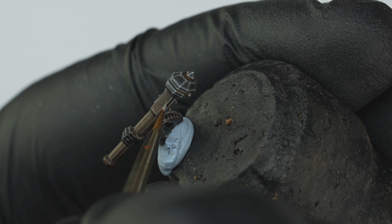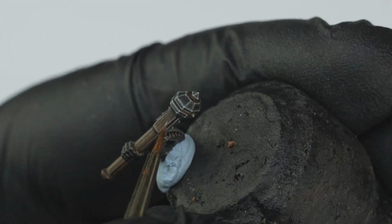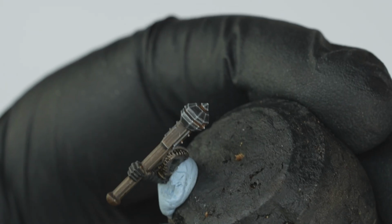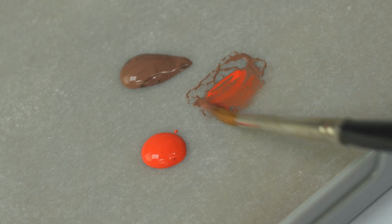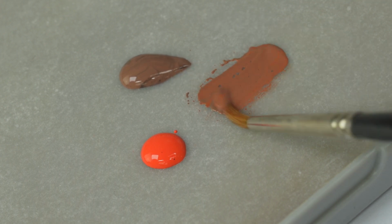To make it feel like this hammer had been well used, I added some subtle chips and scratches to the surface of the wood using the same mix. Now, I'm only going to cover the skin very briefly here, as I'll most likely make a more detailed video on Patreon, where I have the time to cover this and other methods in more depth.